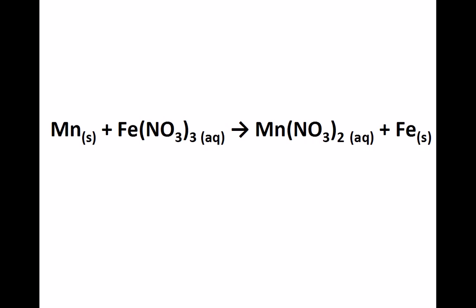Now we go back to the chemical reaction to determine which is oxidized. We must determine the oxidation number for each metal on both sides of the reaction. We will begin with manganese. Manganese appears as a solid metal on the left side of the reaction. The oxidation number of an element when it is not in a compound is always zero. On the right-hand side of the reaction, manganese appears in a compound with nitrate. To determine its charge, we use the negative one contribution from each nitrate in the compound and assign it an oxidation number so that the overall charge of the compound will be zero. We see that the oxidation number of manganese to the right of the arrow is positive two.